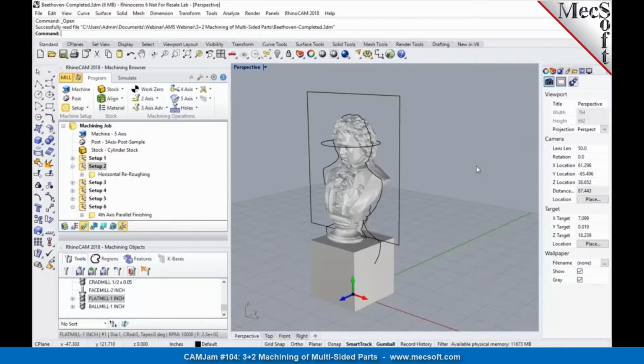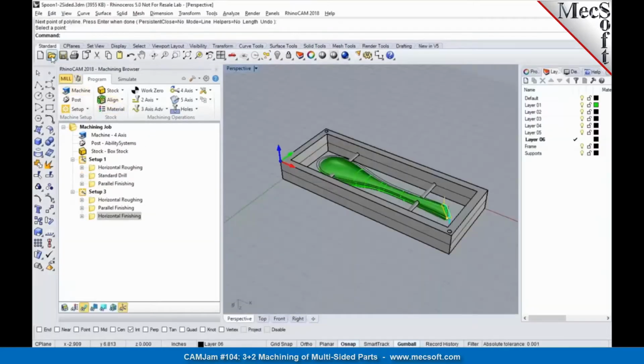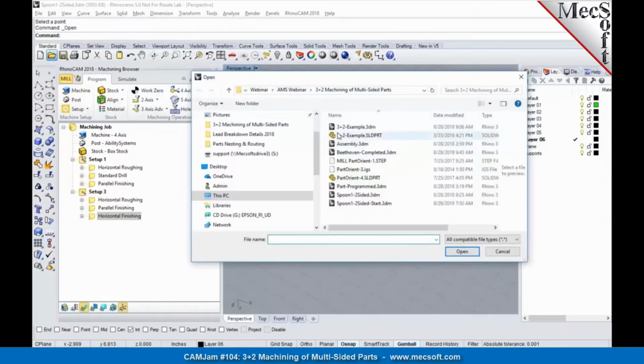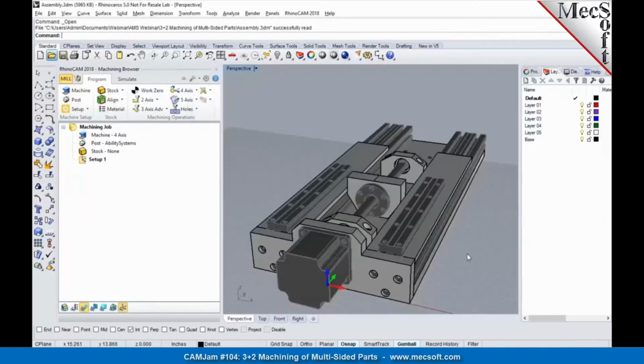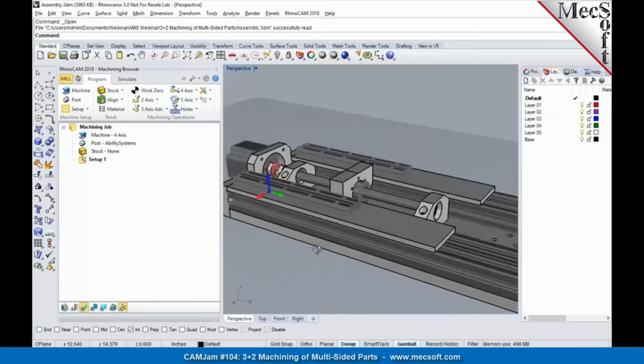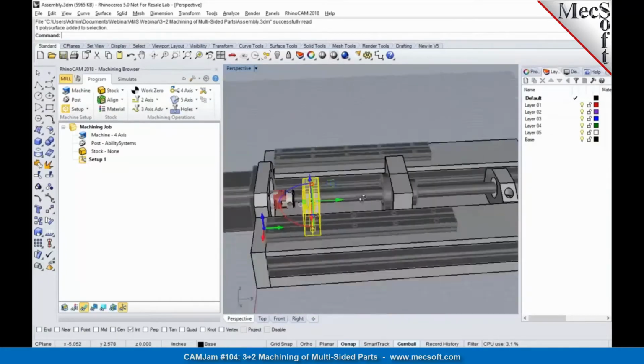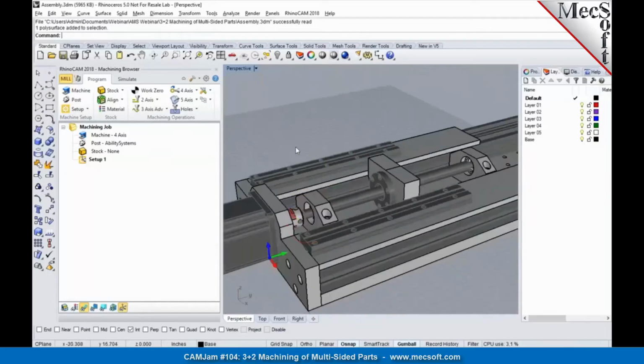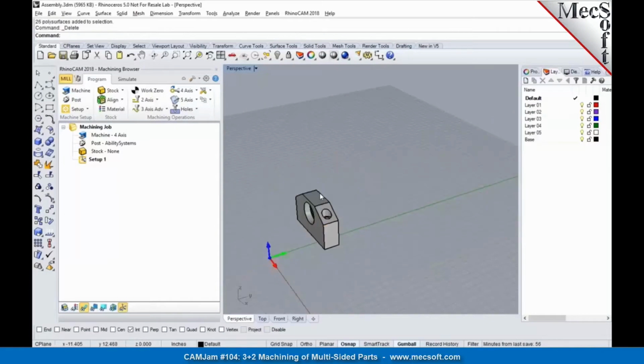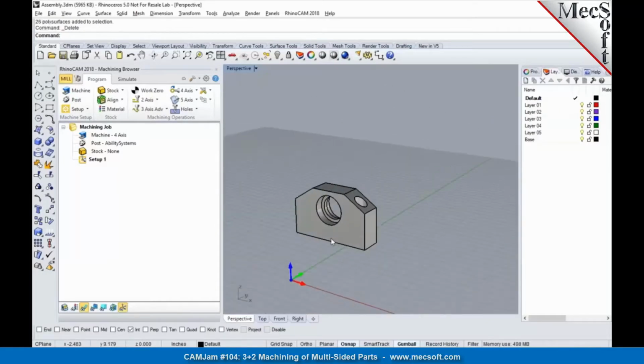So the next thing I would like to cover here is how we can orient the part when we take a part from an assembly or sub-assembly. To demonstrate this, I'm going to go back into RhinoCam again, and I'll take a look at an assembly example. There are several different components in this assembly, and let's say we want to grab one of these parts for programming. So I'm just going to select this, and then invert or hide all the other parts, or get rid of the other parts. So we have this component, and we want to machine it.